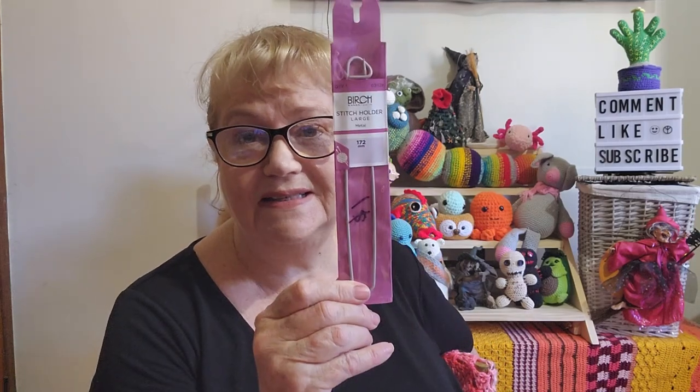I also thought I'd check out crochet hooks in the charity shops — see if there were any in the sizes we want to send to Michelle. Four charity shops and not one crochet hook in sight, not in any size. There were lots of knitting needles, and all the ladies in the shops said crochet hooks go like that — barely on the shelf two minutes before they're gone.